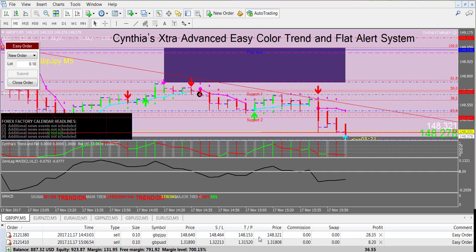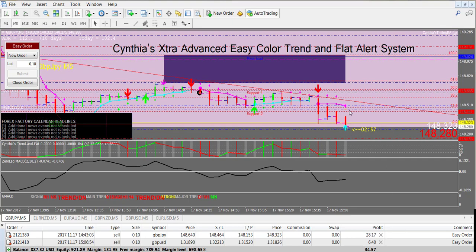Because this is a scalping trade, I'm just going to let it run because we've already booked 18 pips in gain, so I have absolutely nothing to lose or to risk on this trade. It's going down very nicely. We do have the early reversal arrow that showed up, but it's still pushing down. So no matter what, this trade is a set and forget trade. I don't have to worry about it. We've locked in 18 pips already and it's still on the way down.